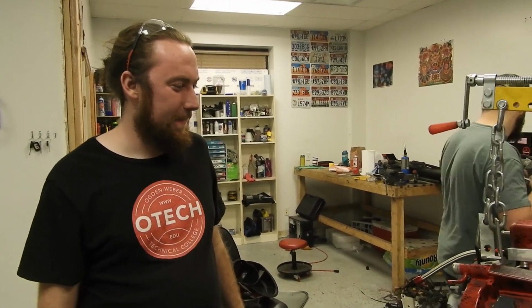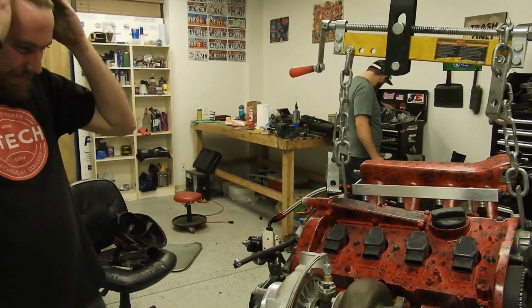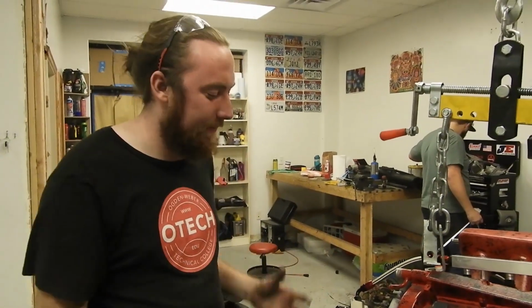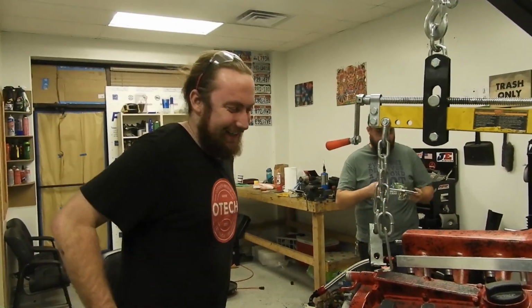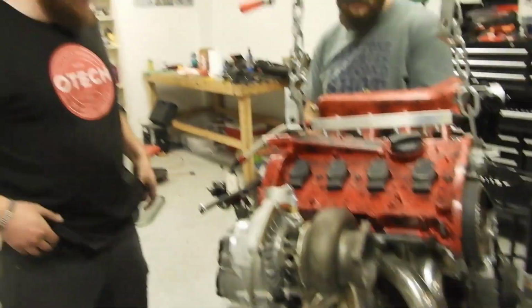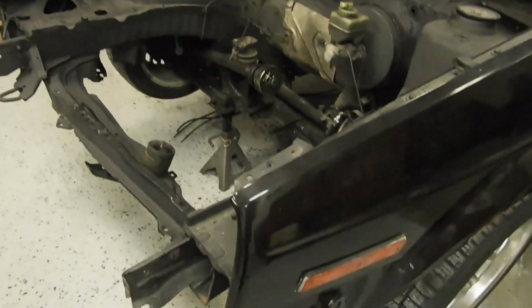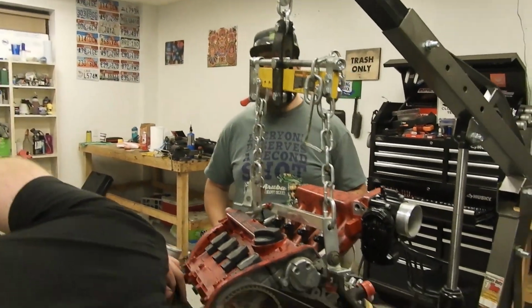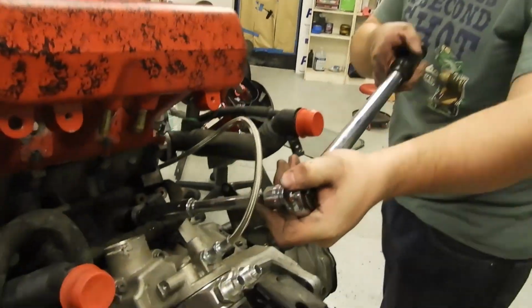Dude, this is the biggest thing right here. This is the jump, from project to... I don't know where I was going with that. Hunter's been feeling it all day long, but now that it's off the hoist, I'm like, ooh! From full build to project, it's going to actually... Kids, don't forget to torque your knock sensors, because if you don't, it's going to knock, and it's going to be a pain to tune.